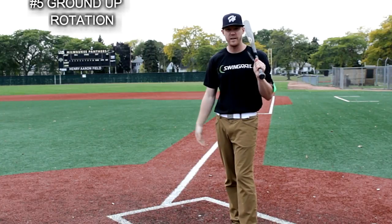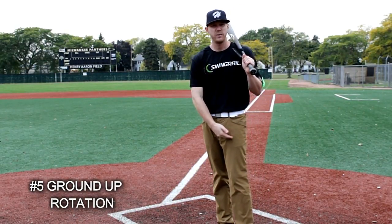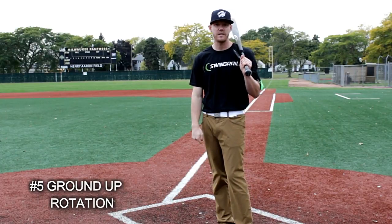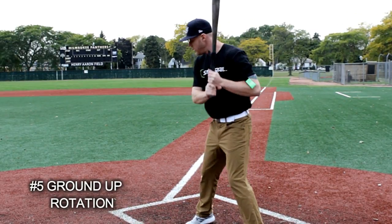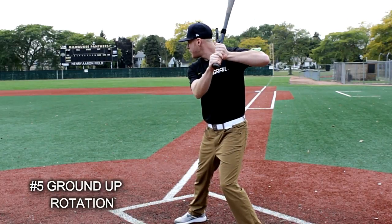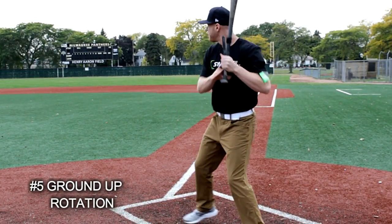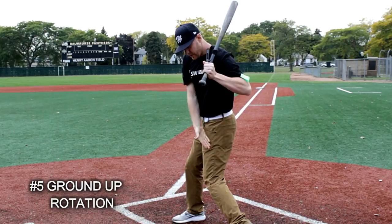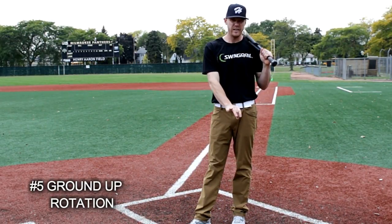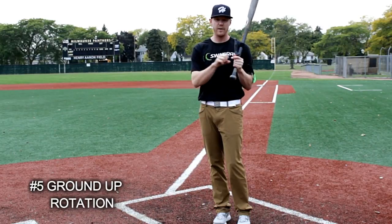After directing our frontside to the baseball, the next part is ground-up rotation — starting our swing basically with our lower half. A lot of times you see kids start with their upper body, but you want to do everything from the ground up. Once we've taken our stride and directed our frontside, the next part of our swing is the back leg, taking it to the baseball with some aggressiveness. Stride, direction, and then the rotation. As you're rotating, make sure your back foot and leg go first and not your hands — that creates a rubber band effect, keeping your hands back as your backside leads you into the swing.